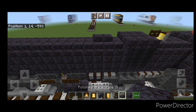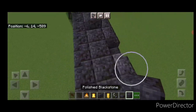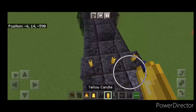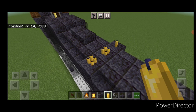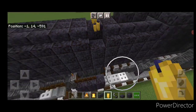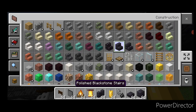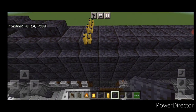Then in front of that steam dome, skip a block forward, two polished black stone slabs. Then we're going to skip a block forward from that, knock out the stair on each side, put in a temporary block here. And on all three of these, we're going to do three groups of four yellow candles. Then we can take these blocks back out on the side under the candles and replace them with polished black stone stair facing outward on each side here. Just like that.